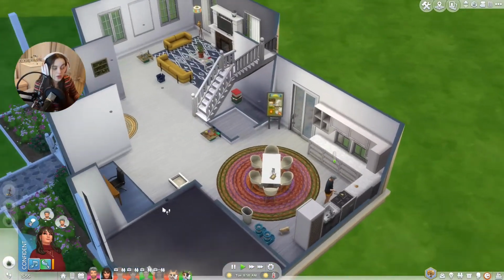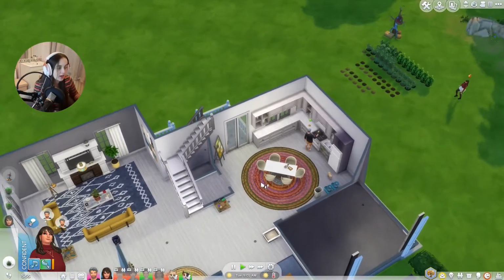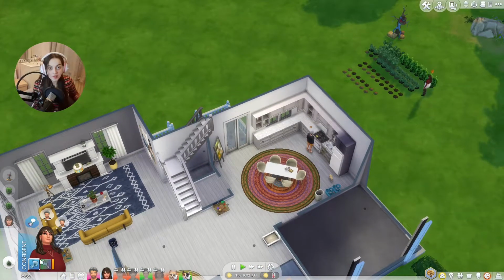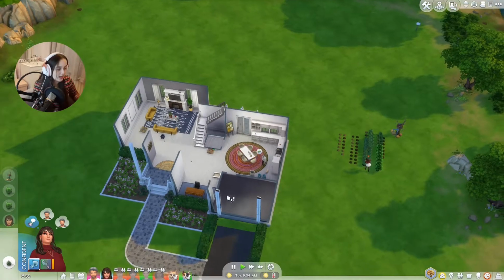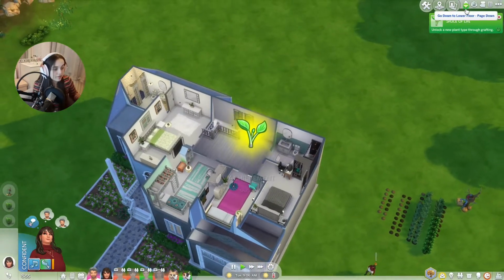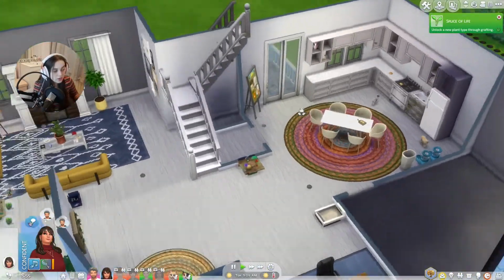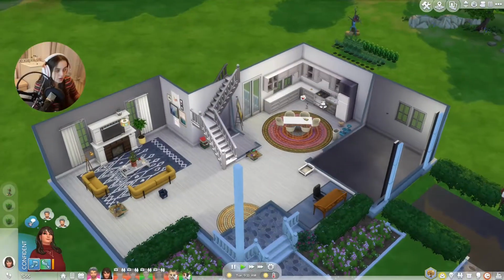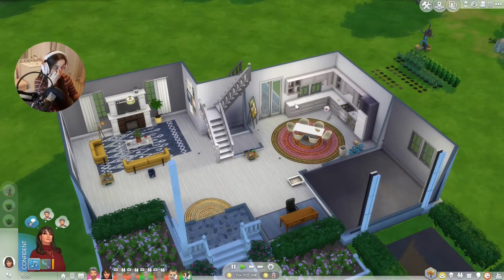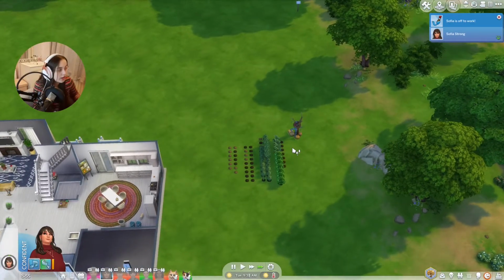And as for the house, I did start time-lapsing it, but it really wasn't that interesting because I had to keep going and harvesting a load of things to make more money to add different things. And still, as you can see, upstairs is near enough done, but downstairs has a lot of room for improvement, especially with the wall color and everything. It seems a bit bland, so we're definitely gonna improve that over our time in this challenge.